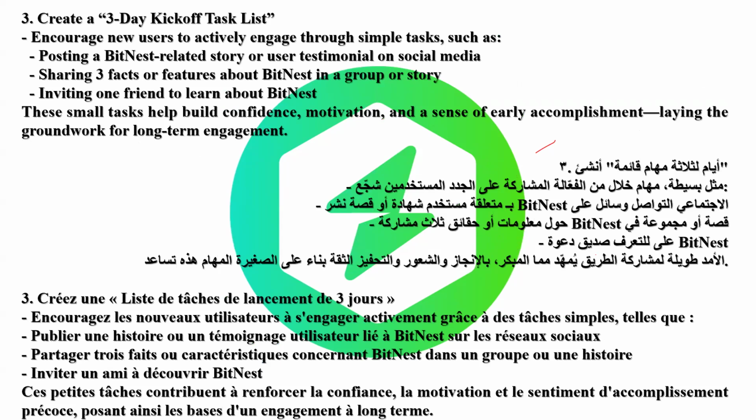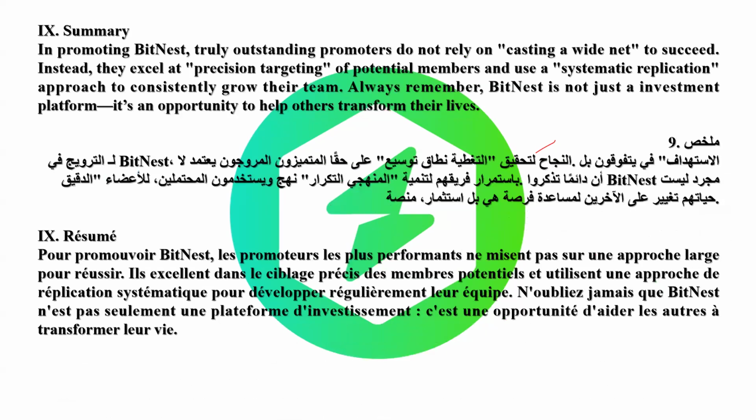You can also create a 3-day kickoff task list, like this. Encourage a new user to actively engage through simple tasks like posting a business-related story or a user testimonial on social media apps, sharing 3 facts or features about the business in a group or story, and inviting one friend to learn about the business. These small tasks help build confidence, motivation, and a sense of early accomplishment, laying the groundwork for long-term engagement.